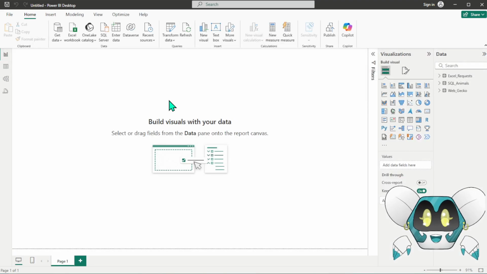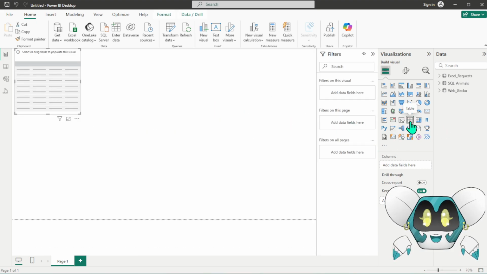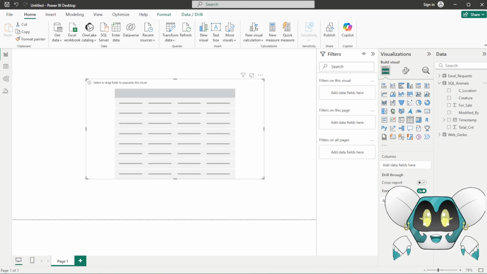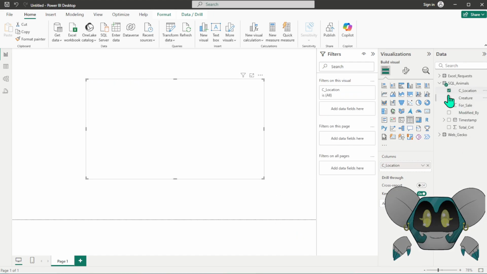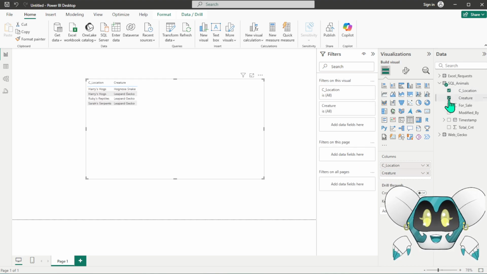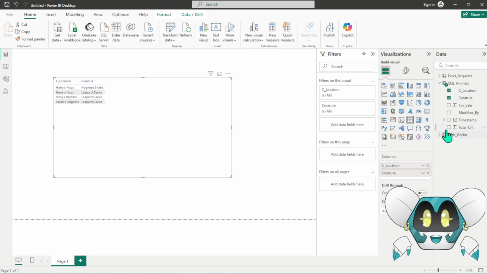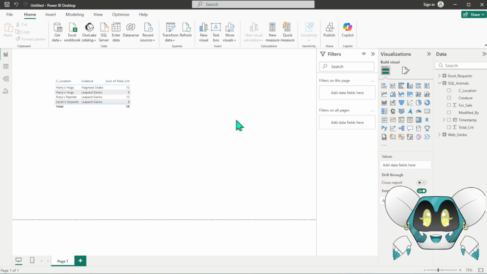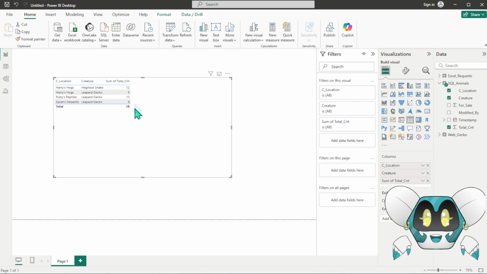So clicking back to the report view, I am selecting on table under visuals. And from here, I can start selecting information such as the locations and animals, animal types on hand. Currently, the data looks small in the report. So while I'm clicked in this table, I'm able to click on this format your visual.